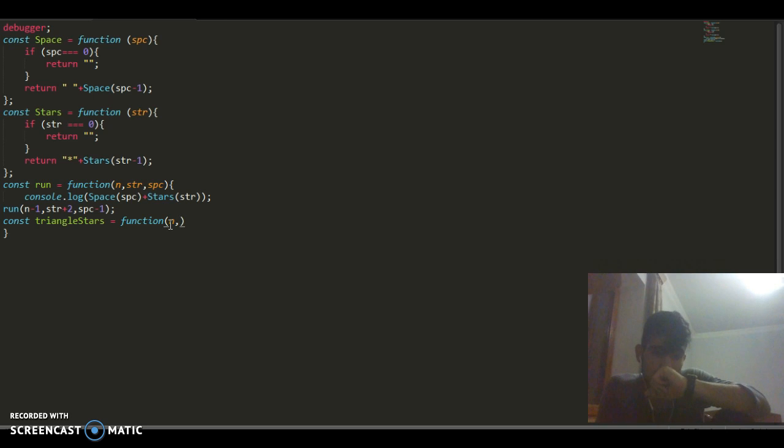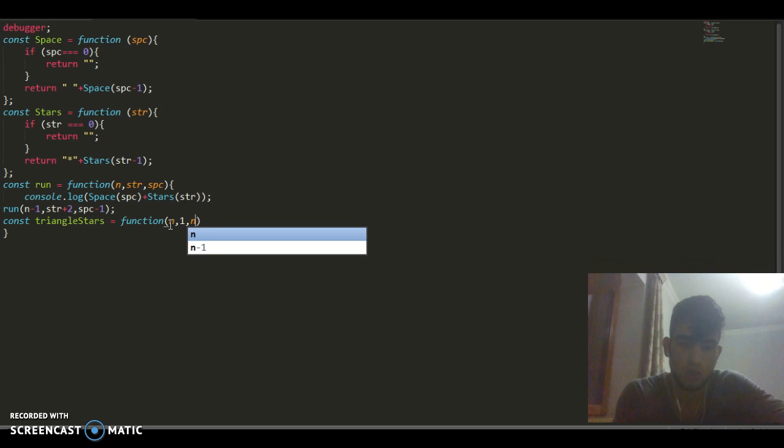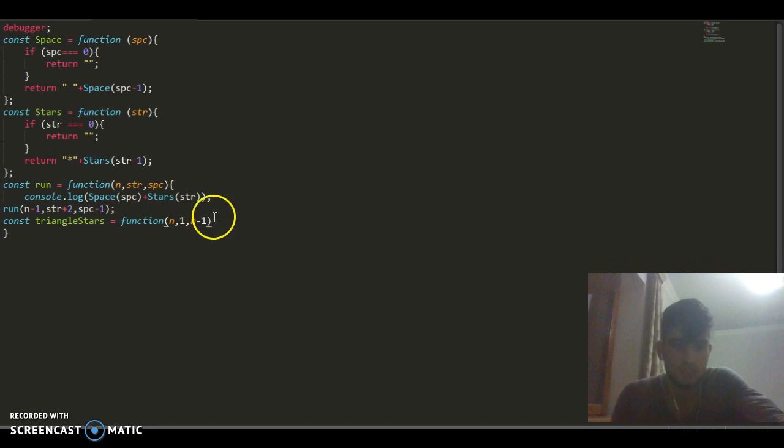What is our initial? I mean, how many stars do we have in our first line? In our first line, I think we had 1 star, so I can write 1. And how many spaces did we have? In the first line we had n characters, and if one was a star, it means n minus 1 were spaces.